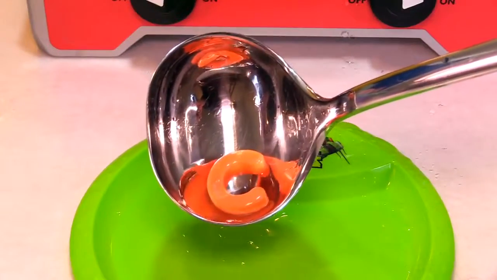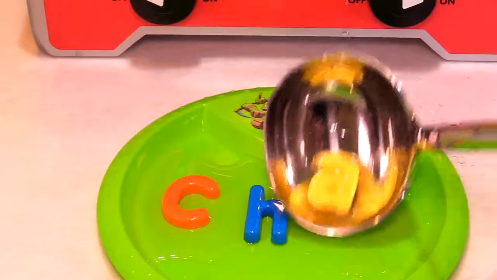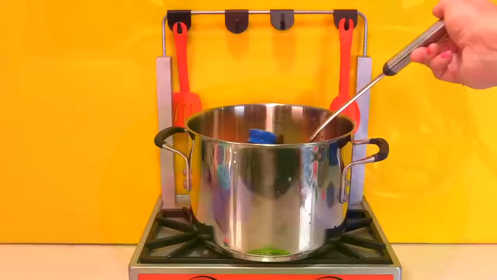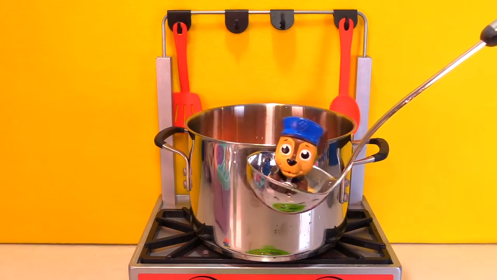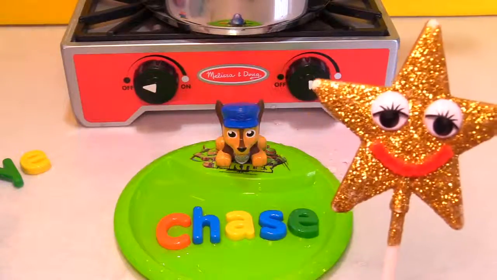Looks like we have the letter C. H. A. S. And E. Oh no, another dirty dog. What is going on? Let's get a surprise toy since we learned to spell Chase.